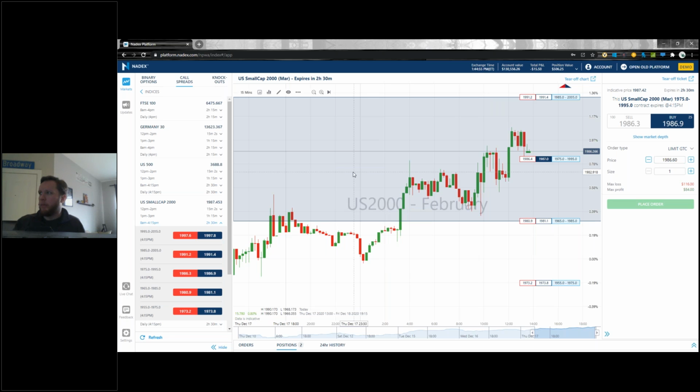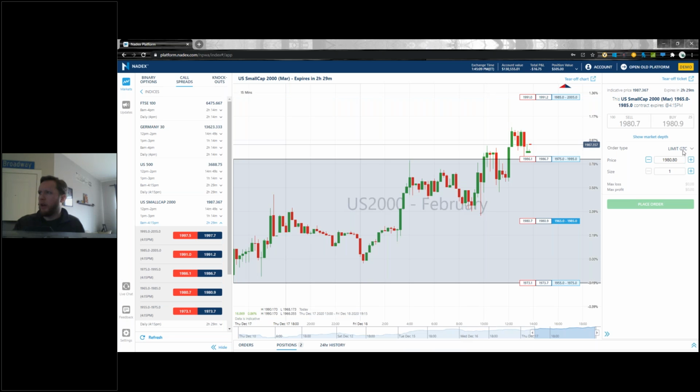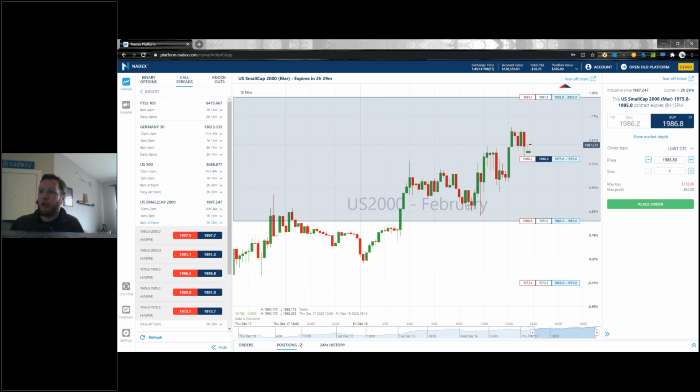We have showing your open positions and your working orders, so let me get into a position here. Okay, so now I'm in a position, so you can see my open position sitting here in the chart. If I click to not show that anymore, I won't see it. Same thing with working orders in the timeline.